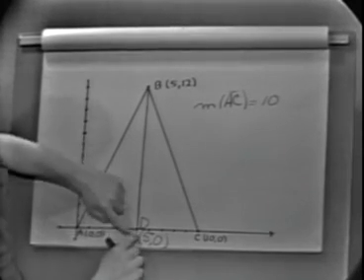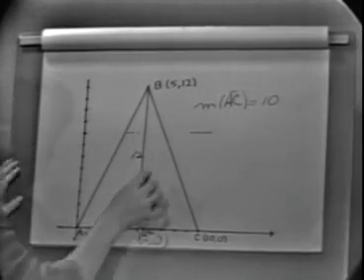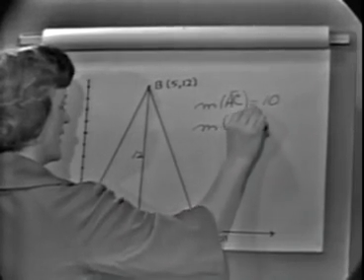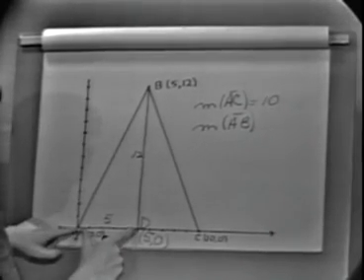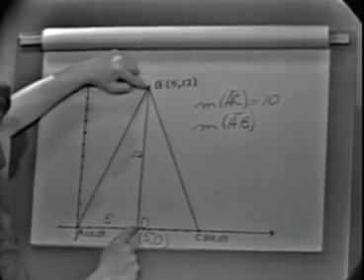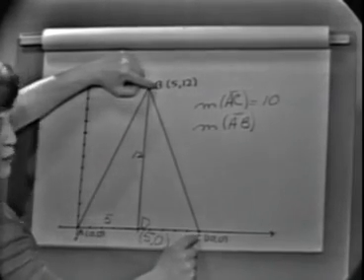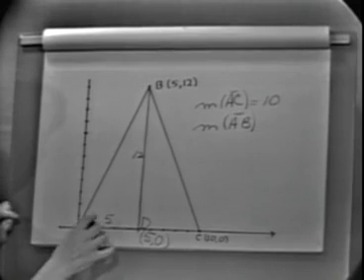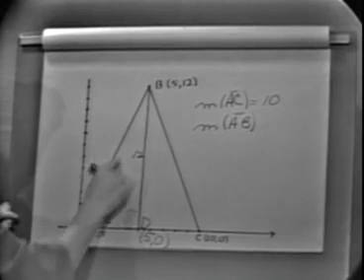What's the measure of this segment? 12. But what is the measure of segment AB? Is it the same as the measure of segment BC? We see that this measure is 5, and this is 5. If we would fold this along this line, we would see that BD would coincide with itself, and AB would coincide with BC. This is an isosceles triangle. But back to the measure. We see that this is a right angle. This would be then a right triangle.